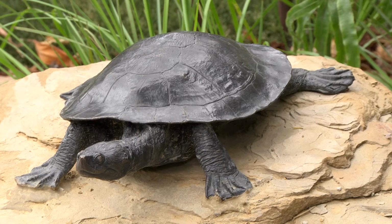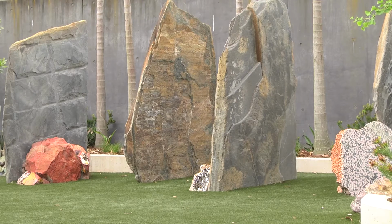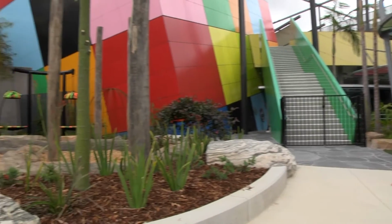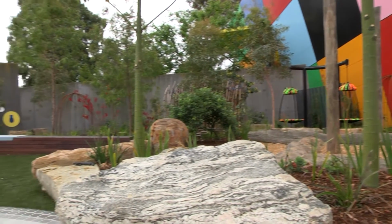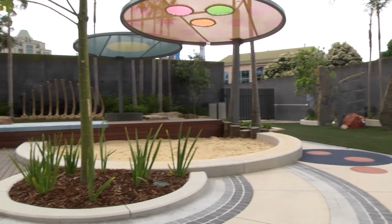Yeah, I noticed the bronze sculptures around, they're sort of peppered around the park. Yep, and they're meant to be discovery things and very tactile. There's a crystal cave around the corner with giant quartz crystals. There's a rock garden that has rocks from all over the world with many, many different patterns and textures. Really special, unique things that, because it's a museum, they're able to do. You wouldn't be able to do that in a public park or an early learning center. So it's become a real special job because of that.